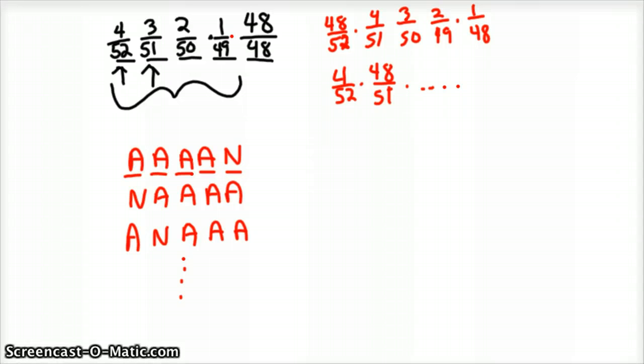Basically, they're all going to be the same on the top and on the bottom, just the order is different. And so commutative property, it doesn't matter what order you multiply in, so we know we're going to have five ways of choosing.